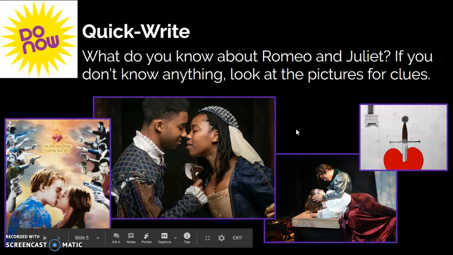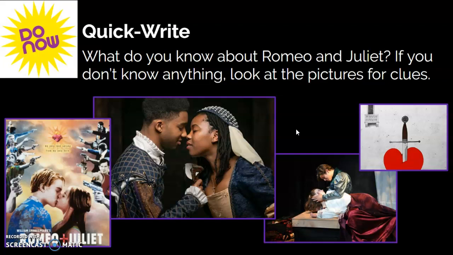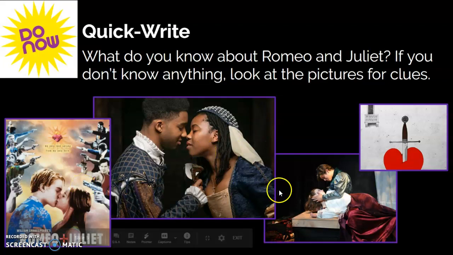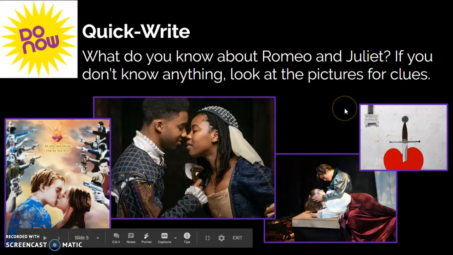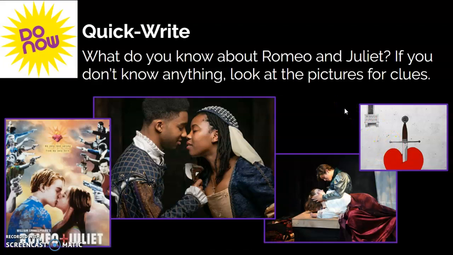Getting back to Romeo and Juliet. What I'd like for you to do right now is a short, quick write, just addressing this question. What do you know about Romeo and Juliet? If you don't know about anything, or if you can't come up with something right now, take a look at the pictures that I have supplied here on this slide, and then commit to a quick write of 4 minutes. You can pause the video right now as you begin writing, and then we'll come back. Go.